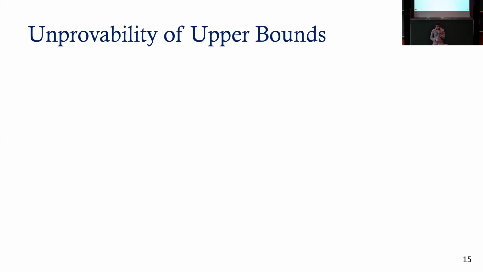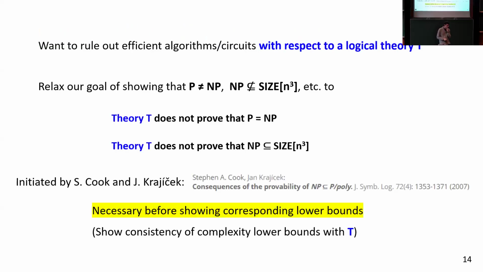And okay, so let me tell you about some of, yeah. Why wasn't there a lot of work before Cook and Krajicek about this? It's just a question of whether a theory can prove either the unprovability or provability of a lower bound or upper bound. So this paper is specific to the unprovability of upper bounds, and they do a systematic investigation of this question in bounded arithmetic. There might be previous papers that touch on this question in some sense, but I would say this is the reference that actually explored it in detail. But yeah, if you know more references, please. You're talking about upper bounds, unprovability of upper bounds.